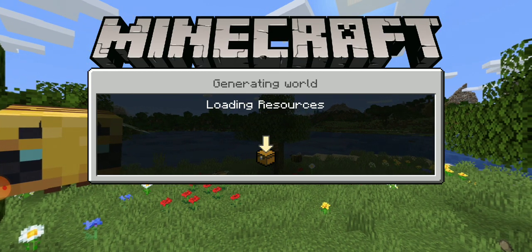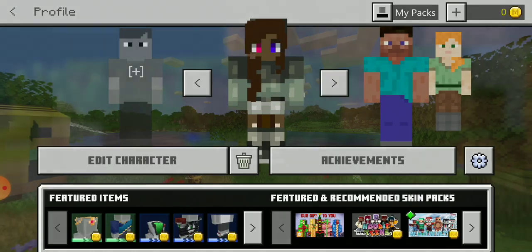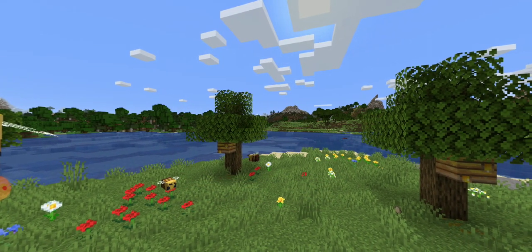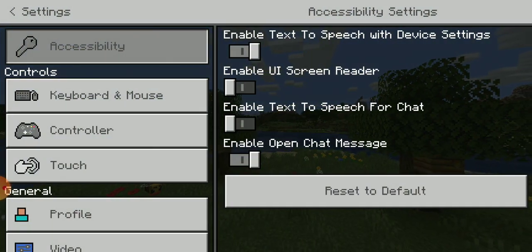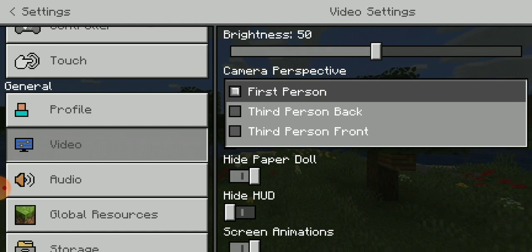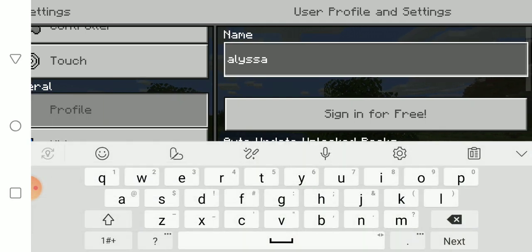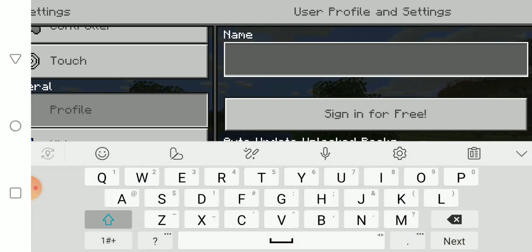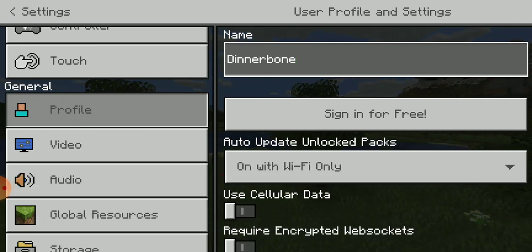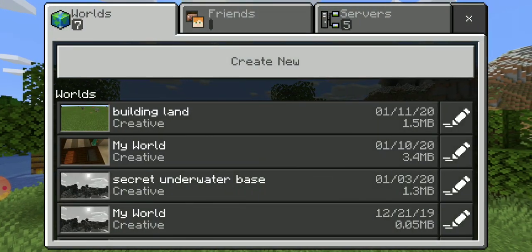Stop talking to me. What if I made myself Grumm or Dinnerbone? What will happen? I'm talking to me. I will name myself. Third person, but third person. I'm gonna name myself Dinnerbone. Hey, my name's now Dinnerbone. Now we go back to the game.